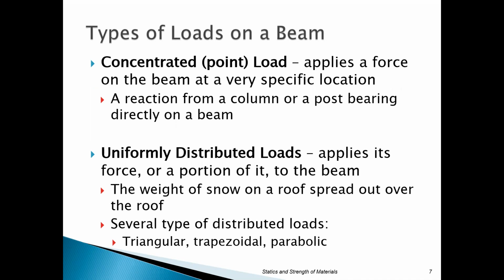So you could have the reaction from a column or a post bearing directly on a beam, or you could even have a reaction itself. Those would be examples typically of point loads. And we've talked about uniformly distributed loads. This applies that force over the beam, or a portion of it. So we know kind of how to handle that. I'm going to draw some pictures here real quick to make sure we're talking about those. Things like the weight of snow on a roof spread out over the roof could be an example of a distributed load. Poured concrete flooring could be an example of a distributed load.